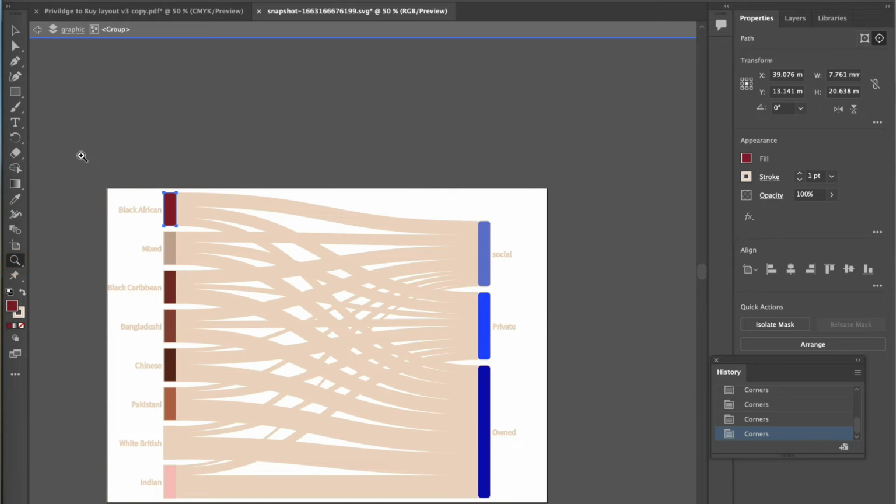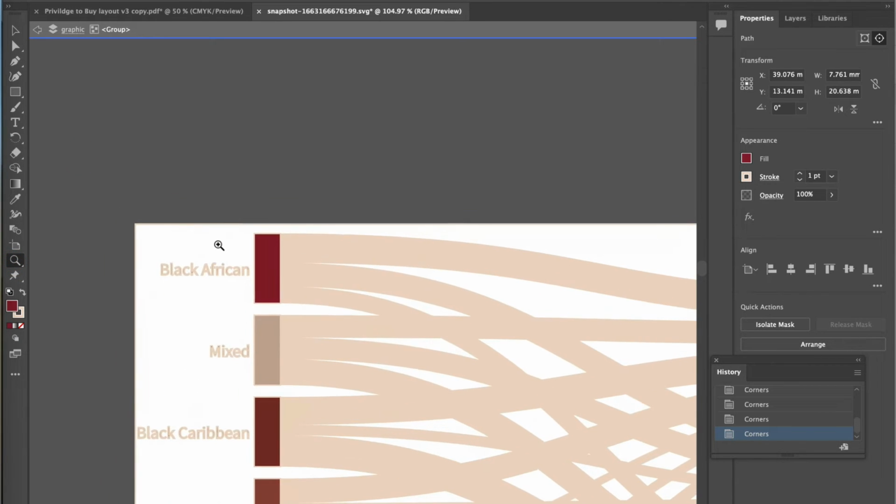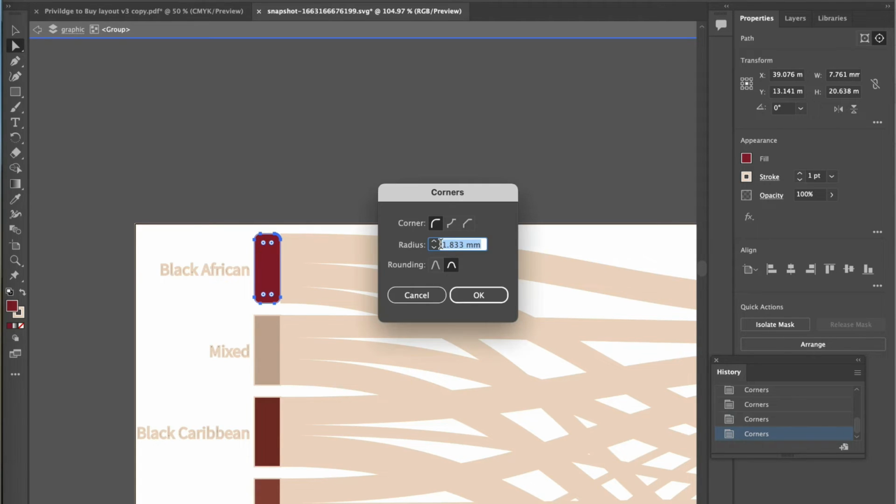So we'll zoom into it, and I'm going to also get those rounded corners. .95.